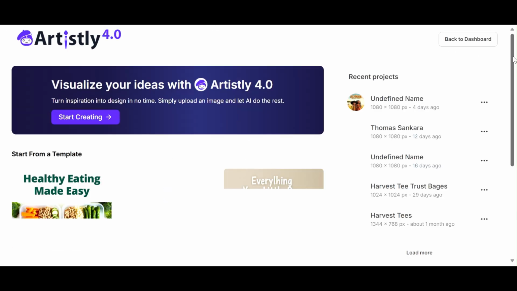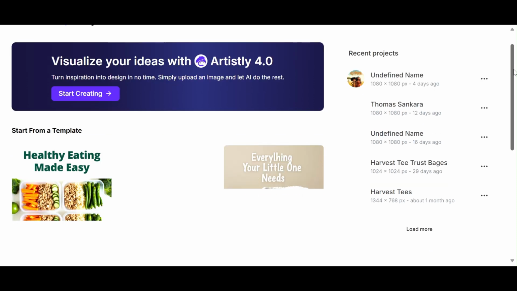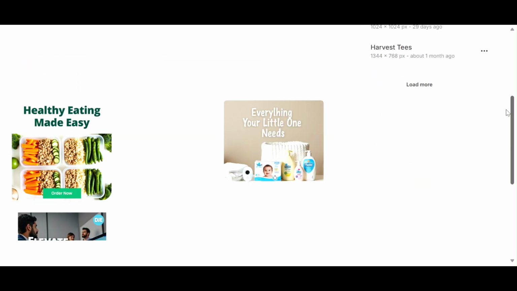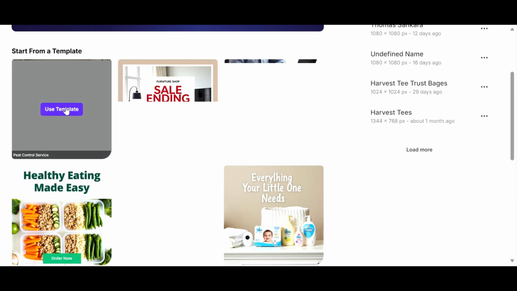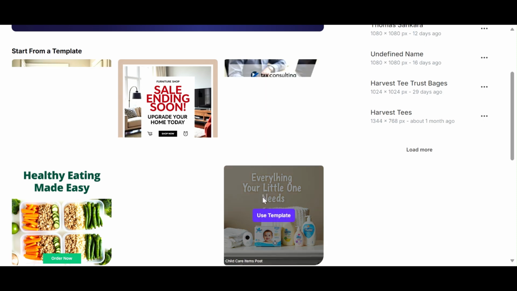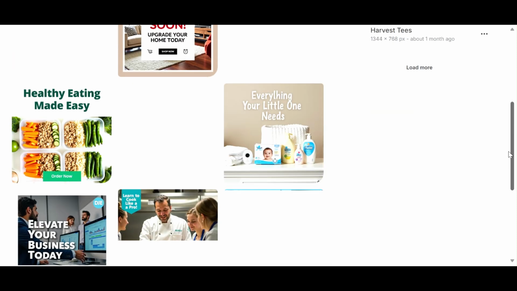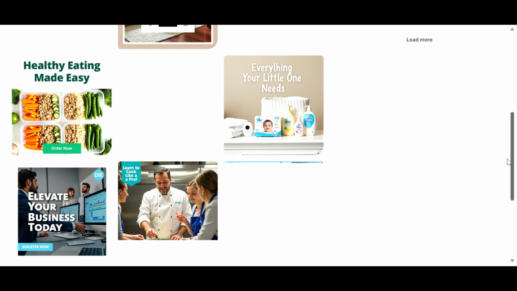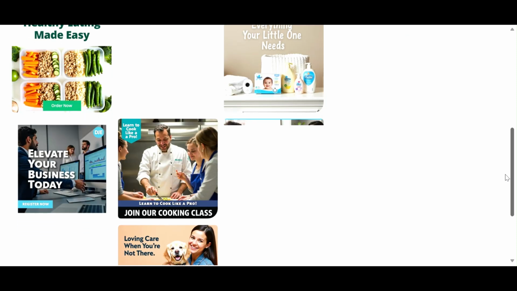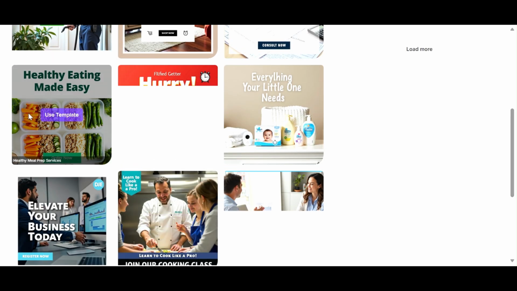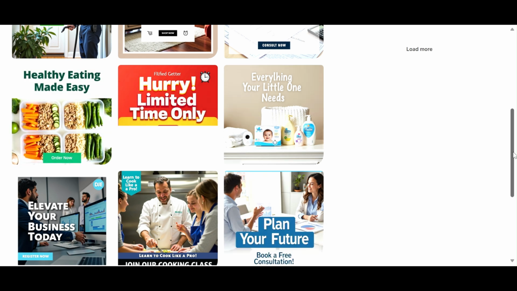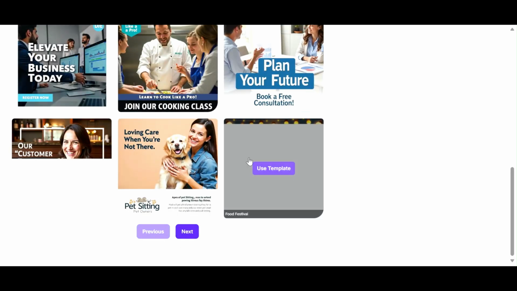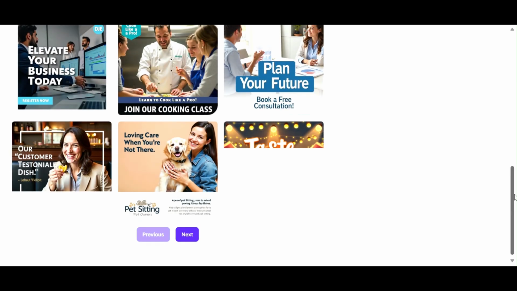With the advanced AI image generator, on the left hand side, they have given you different social media templates. So if you're somebody who wants to use Artistly to create social media content, let's say you're a social media manager and you want to create content for your business, let's say you have a food business, just click on use this template. They have so many templates. If I scroll down, we see uncountable amounts, and they are so professionally designed.